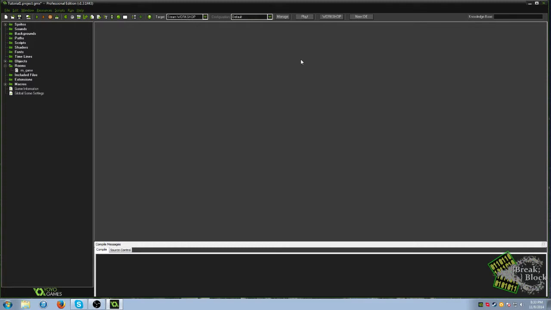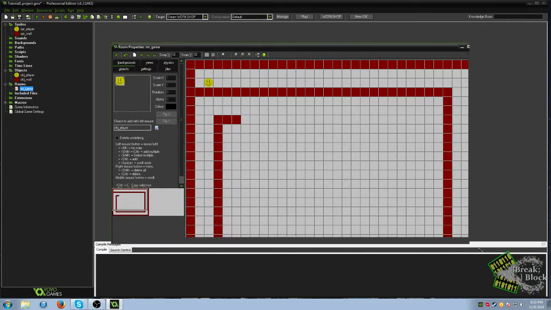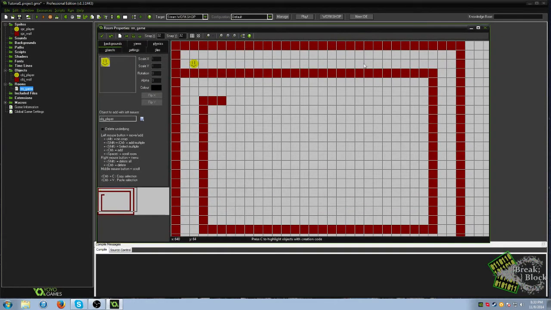Where we left off last time, we made some basic sprites and objects, and we made our first room, which we kind of threw together, this little basic maze right here. We got to stretch that out. So we have a basic foundation of a visual thing for a game, but what we haven't done yet is made anything move or act in any kind of way. So we're going to go ahead and look into that.